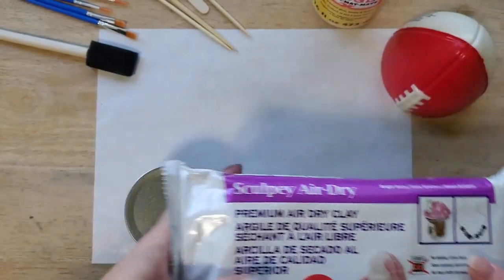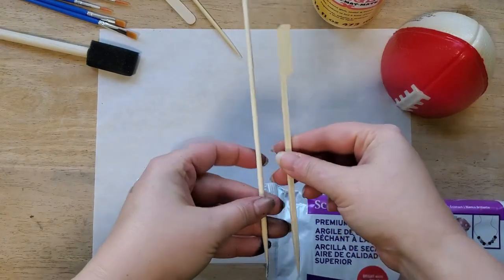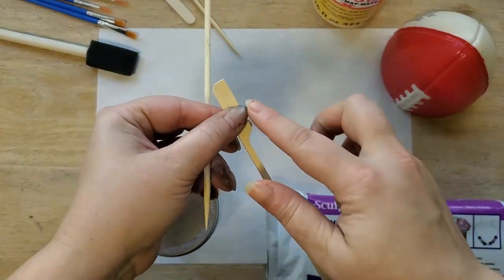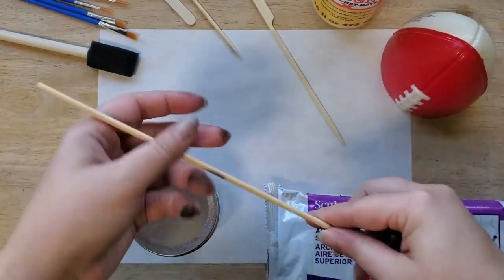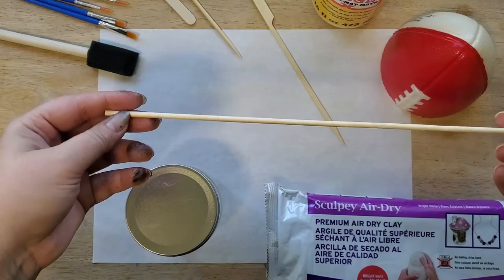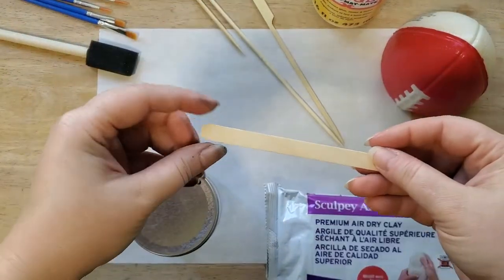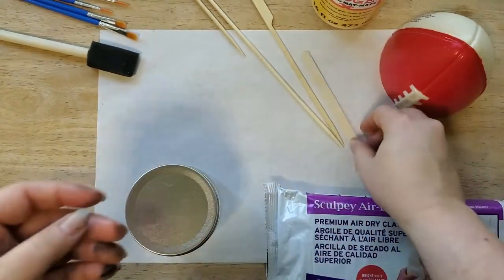With this air dry clay, we're going to be using a couple of bamboo skewers. This is called a paddle skewer. It's got a couple of different cool edges and a point on it. This is just a regular bamboo skewer. It's got a nice rounded edge, and this is a popsicle stick that you can use. All of these will be helpful in shaping the clay.